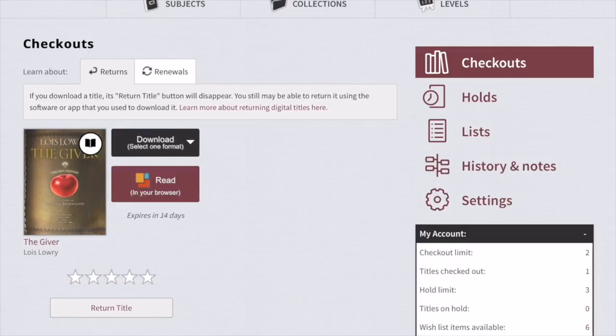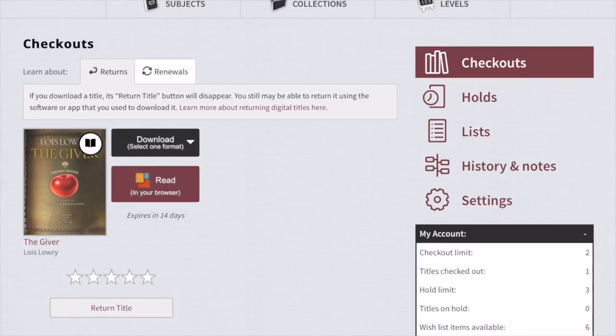I can access the book in two different ways. I can download it directly to my iPad. If I know that I'm not going to be in a spot where I have Wi-Fi access for my iPad, then I need to download the book. It takes up quite a bit of memory to do that, but it makes the book accessible to you regardless of whether you have internet. If you know you have a lot of data and you're going to be in Wi-Fi zones, then you can just read the book in your browser. So you can discern which option would be the better fit for you depending on your access.